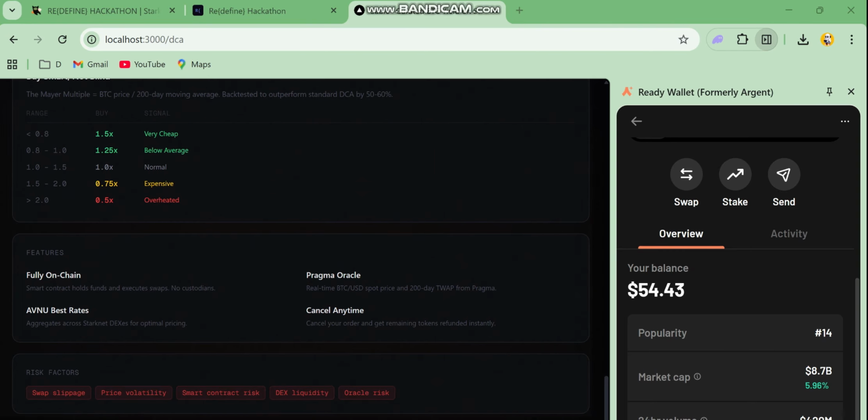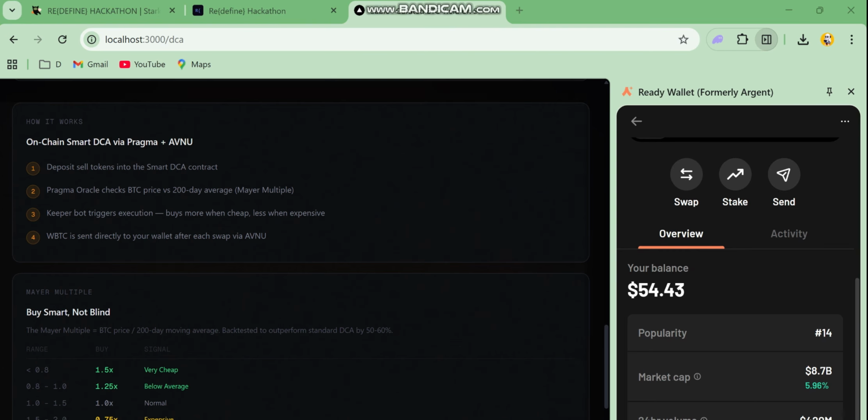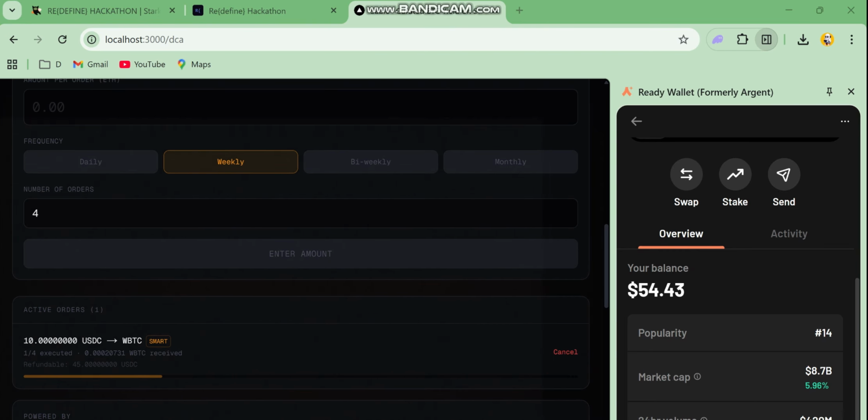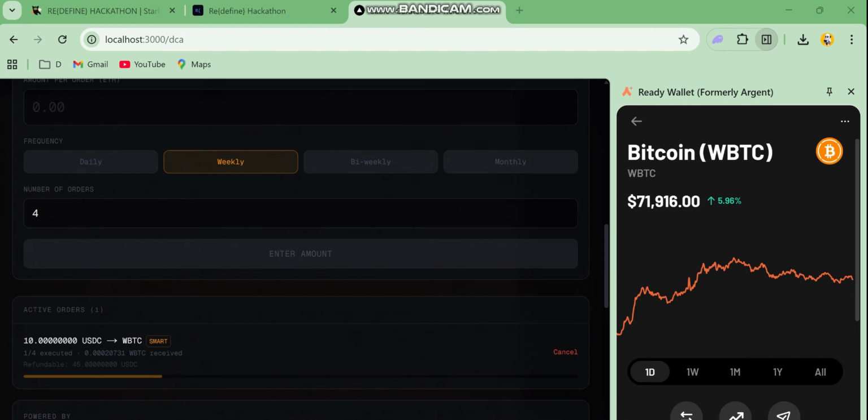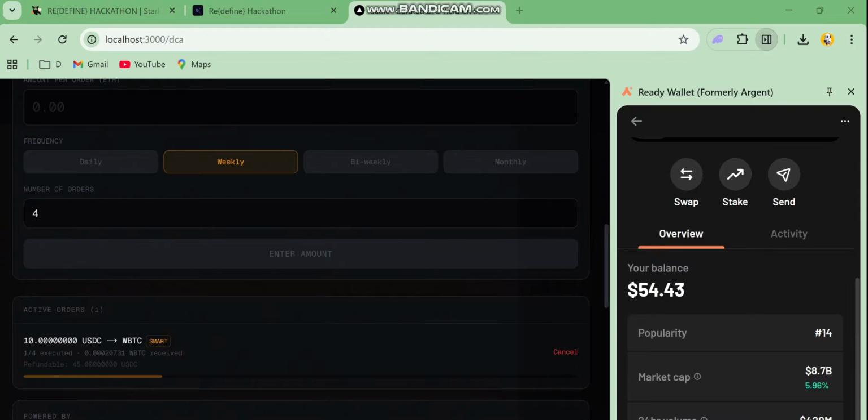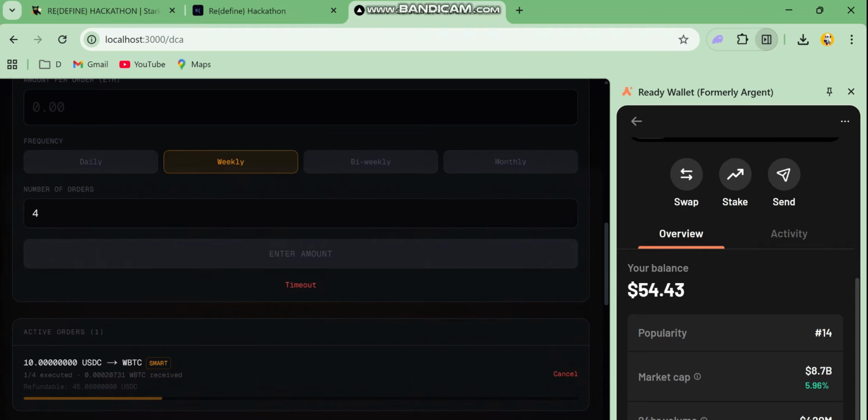So this is basically how it works. We have 4 orders, so this will end in 4 weeks. But I can actually cancel my order. Normally now, after the FX transaction has been done, the purchased WBTC was sent to my wallet address. We have $45 worth of USDT and $15 worth of WBTC. So now I can actually cancel and still get back my $45. So let me press cancel.